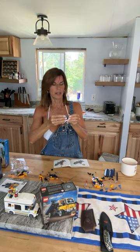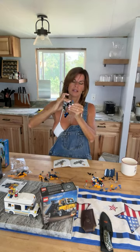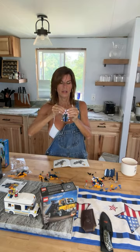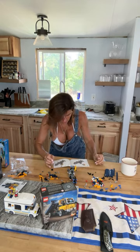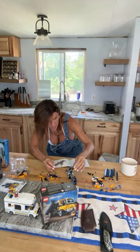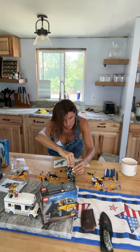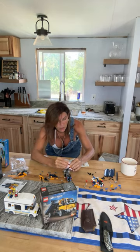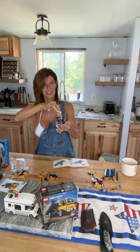Now my holes should line up. Snap that in. Come on. Keep going till it snaps there and there. Excellent. Now they should line up like so. Okay, we're good there. And now we've got the gray that's going to slide down into the middle. Gotta make sure that those things line up. Oops, we're slip sliding away. And then this one is going to go on top, like so. I'm hoping that's the way that it goes.